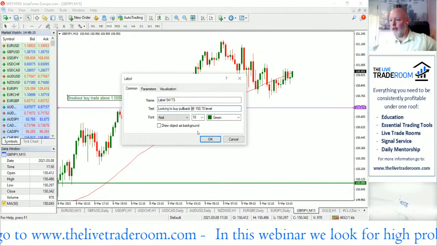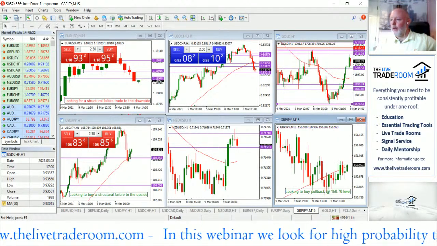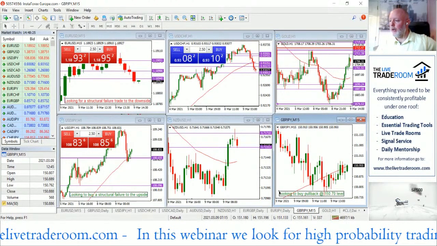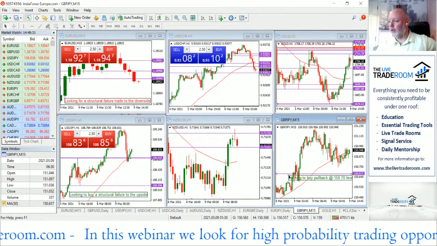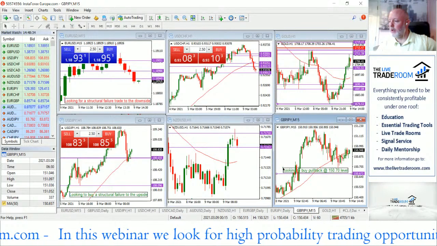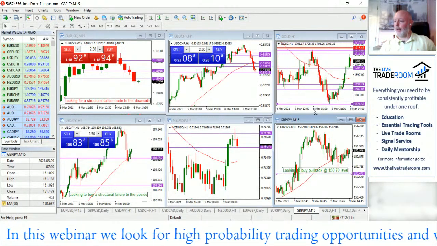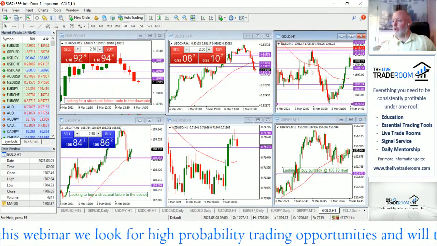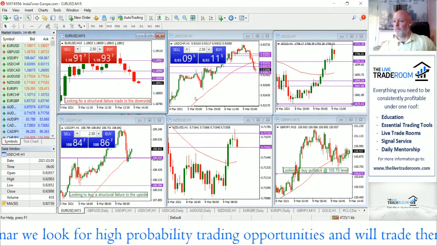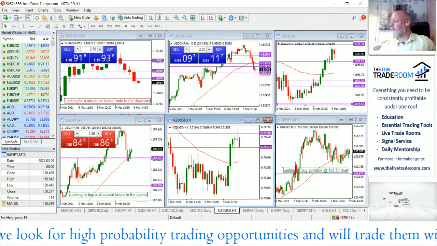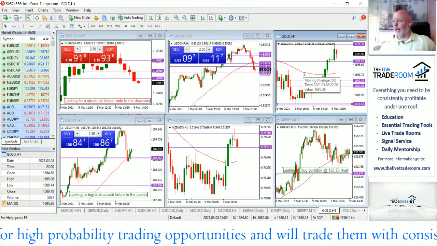Yeah, it's a pullback trade at 150.70. So that just gives you a little bit of a heads up. We are looking to, in fact, let me zoom in just a fraction so you can see that level. So we just want this market to actually squeeze a little bit further to the downside. So we are just getting a bit of a squeeze.